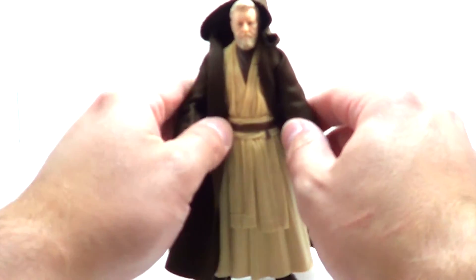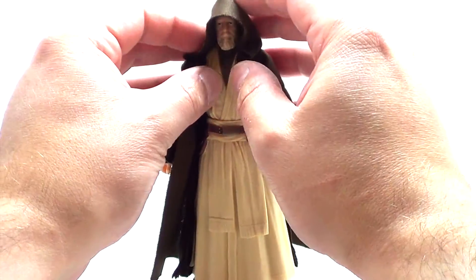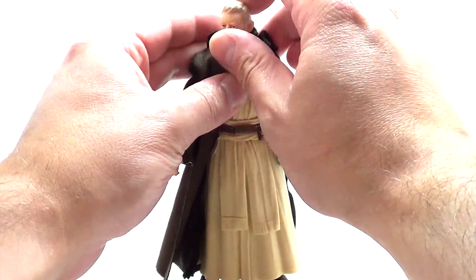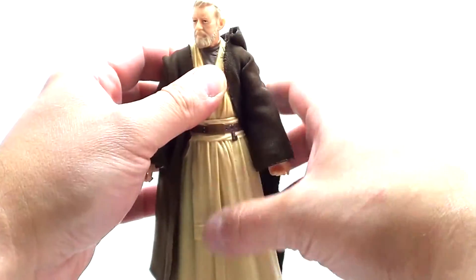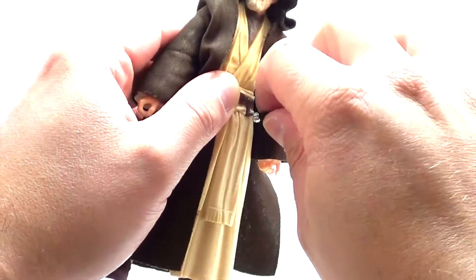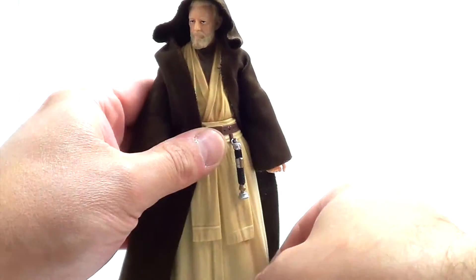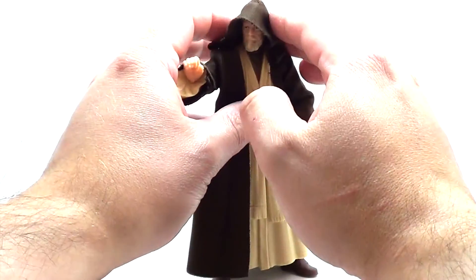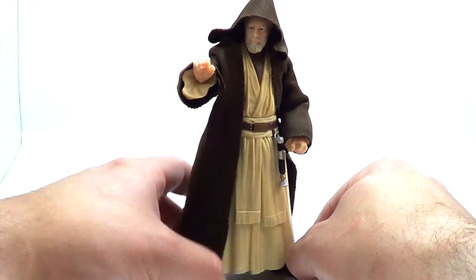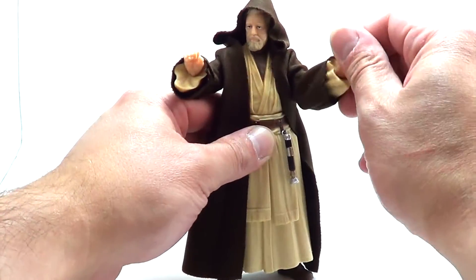Let's put his robe back on. It actually went on a little easier than it came off, which is nice. The problem with a soft goods robe is the hood is always an issue. It actually sits fairly well sometimes, but you can't have it pulled back very convincingly — it kind of just flops around. He didn't wear his hood very much in the movie, though he definitely wore the robe. The hook is a little soft, so that's something to watch out for. I think this is a great figure and a great set. I can't wait until he comes out as a regular release, because I might buy a couple for customs — this is a great Jedi body.